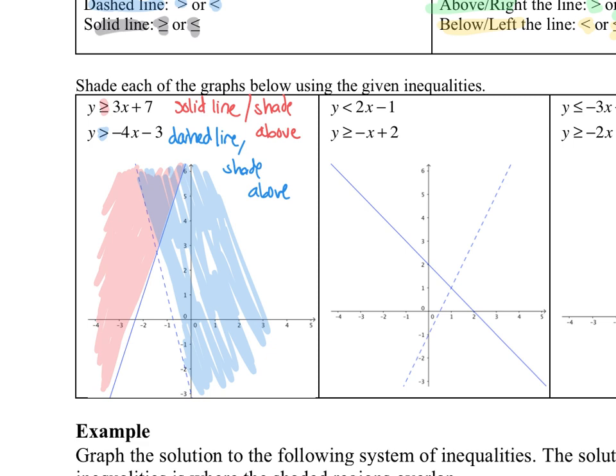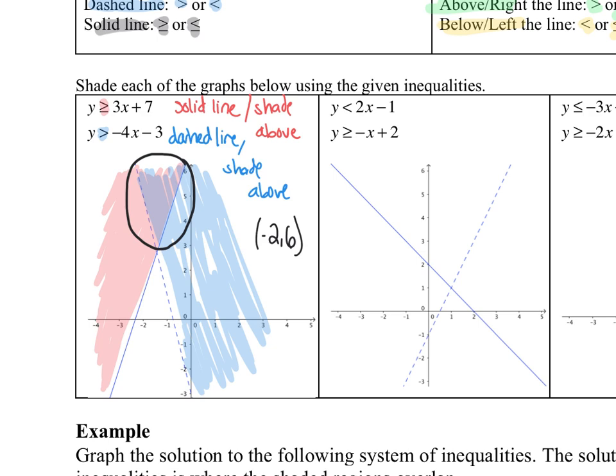And then what I want to do is look for the overlap. So notice that the overlap between these two shaded regions is this little V area right here. That would be where your solution would be. Okay, you could pick any number that falls within that shaded area, or any ordered pair that falls within that shaded area. For example, an answer to this one might be negative 2 and 6. That might be an answer to this set of inequalities.